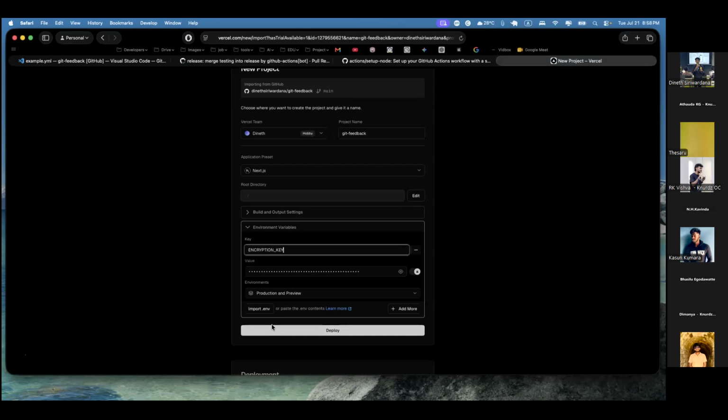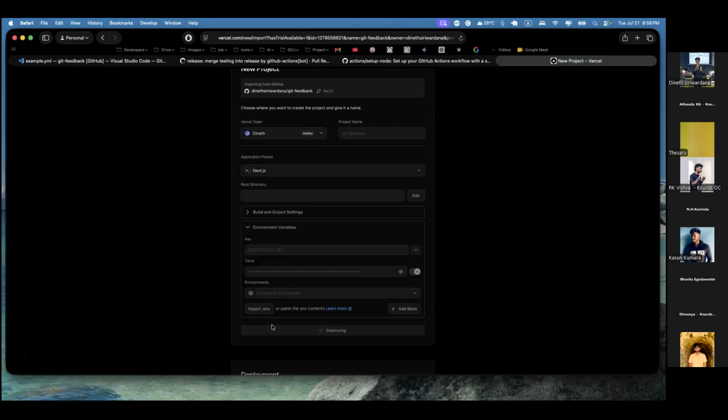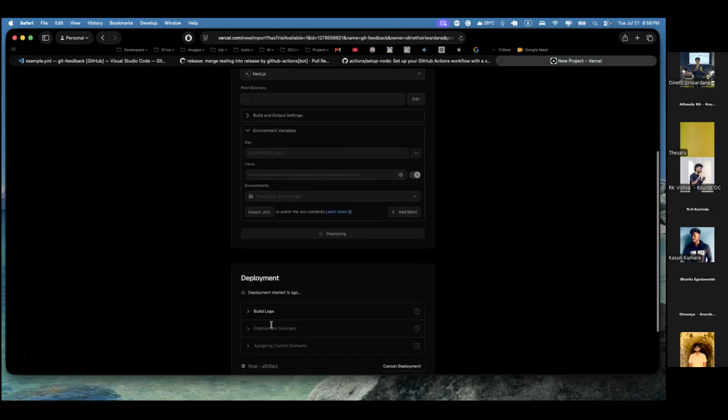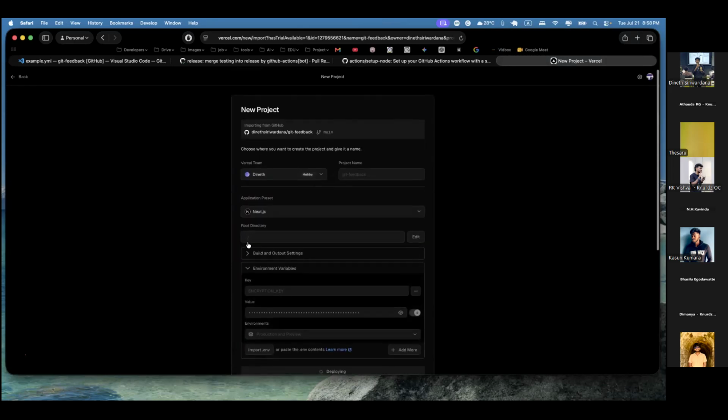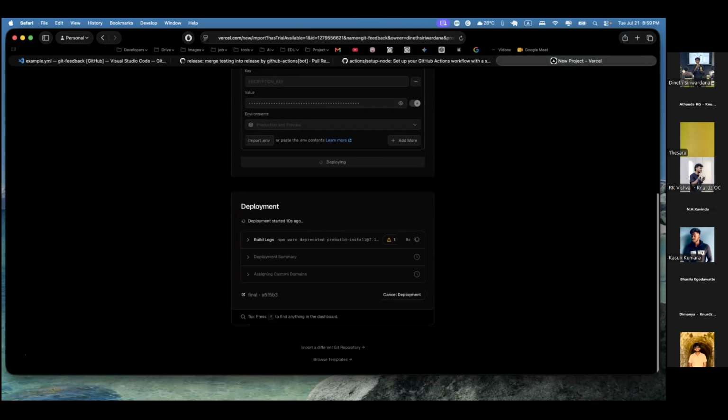And you can deploy it from here. So it has its own CI/CD pipelines, same as Azure and AWS as well. So it will be easy for you.